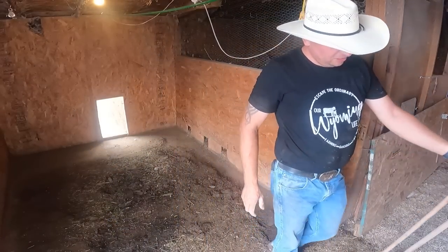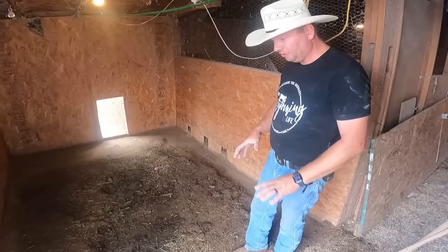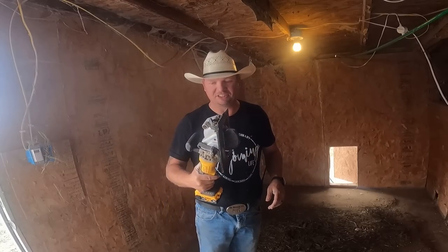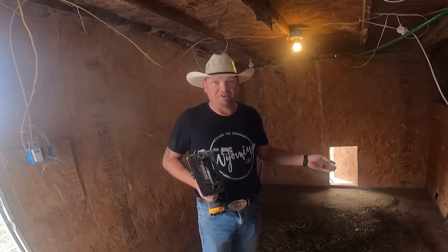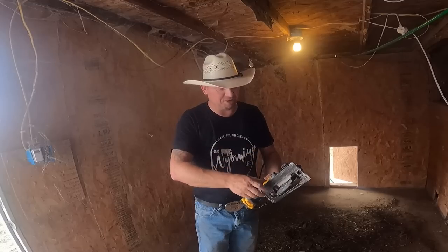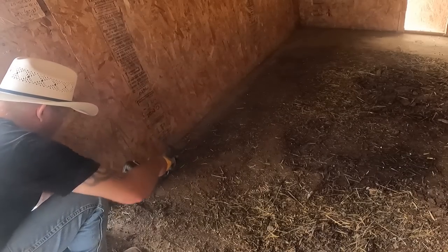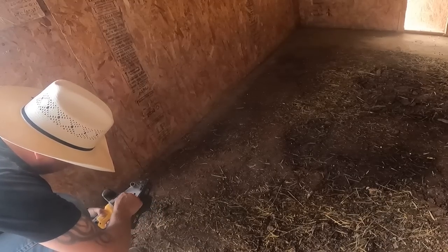Now, it may have been 13 years since we built this building, but the fact that it's still standing actually says something — makes me feel a little better. Hopefully when we start cutting the floor out, nothing falls down. To get us started, we're going to be using a small 4-and-a-half inch diameter skill saw. This thing will let me get within an inch or so of the edge of the wall, which should be enough. I can leave a little bit on there, cut around, and hopefully not go too deep because I don't want to cut the joists underneath. I think this is 7/16ths OSB so I'm going to set the blade for about a half inch and see how that works.